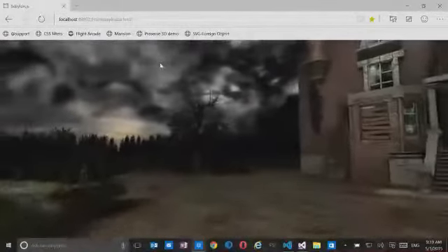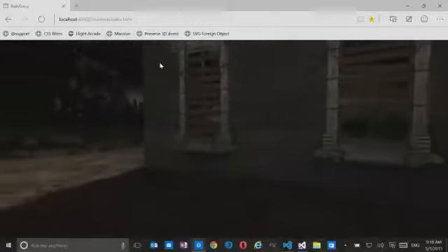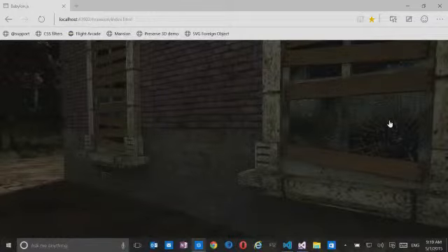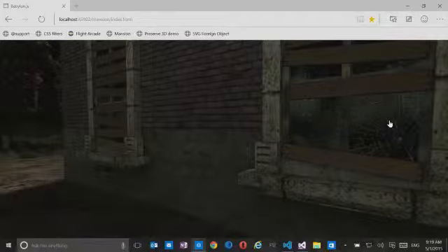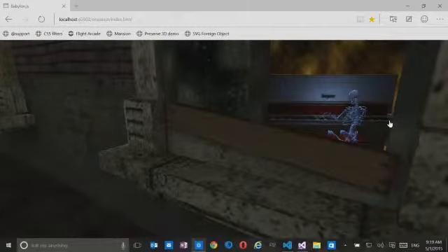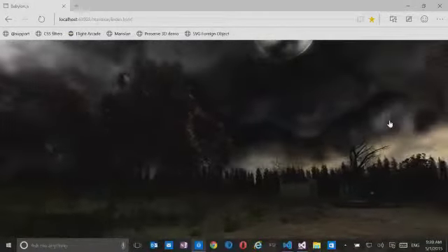And we can see that we are running at 60 frames per second with Web Audio running to give you this wonderful atmosphere, we can say. What you can notice is that the sound is following the camera. Based on where the camera is looking, Web Audio is going to compute everything for you, so you have the feeling of 3D spatialization. It's really easy to do. We will see that together. For instance, if you go there, you can hear the marvelous skeleton playing some piano. And if we move away from the skeleton, automatically a specific distance is computed by Web Audio and you won't hear the sound anymore.